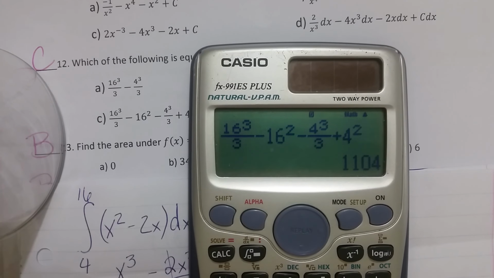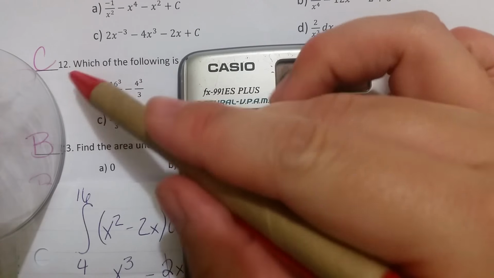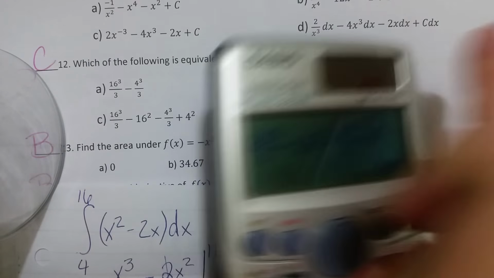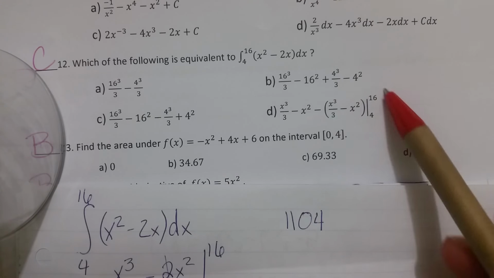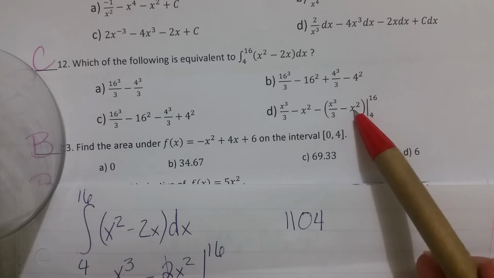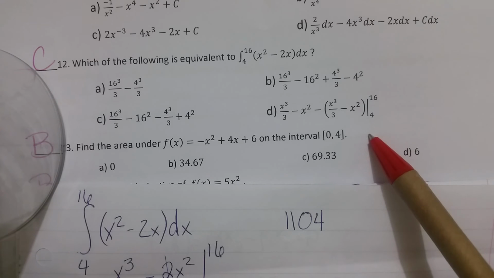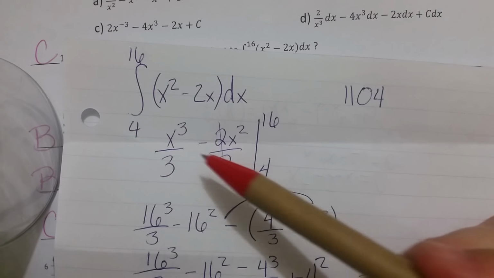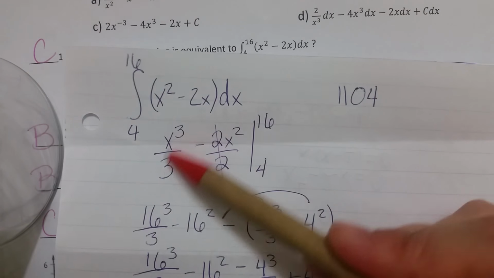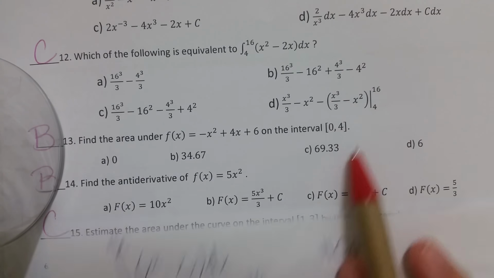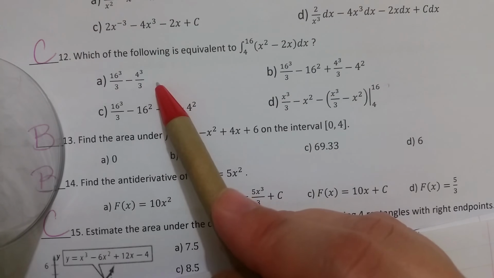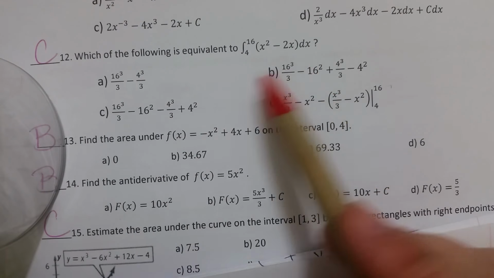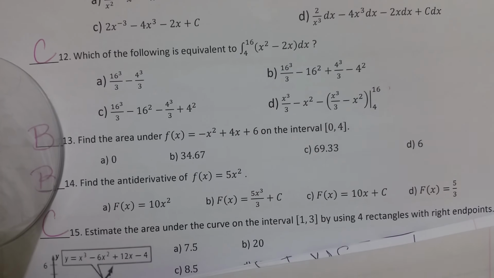If you can say, well, it's for sure not this one and it's for sure not that one. For example, this one was wrong because they have the formula twice and then the 16 and the 4, when really you should only have the antiderivative and then the 16 and 4. So if you can already say, oh, that's not the right one and this isn't the right one, at least now you have a 50% chance of getting it right. Okay?